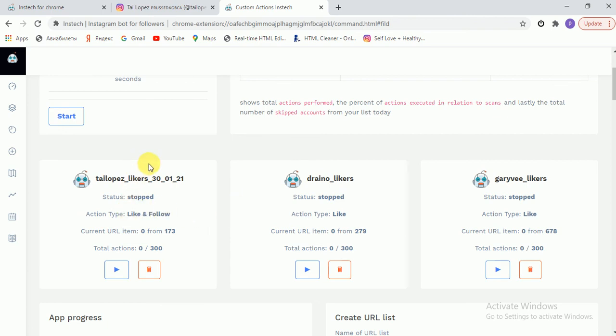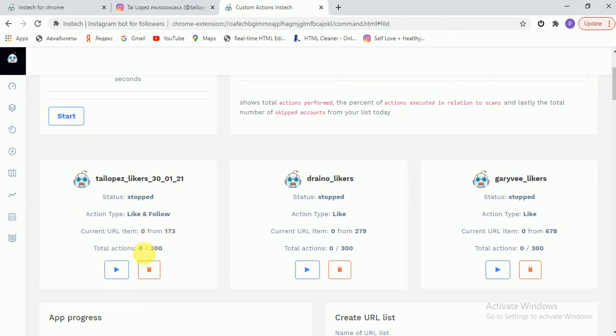You can, for example, here the action type is like and follow, here the action type is like, here the action type is like. You can set different types of actions for different tasks. And here it's the amount of URL lists, items available, and this is where it stopped.